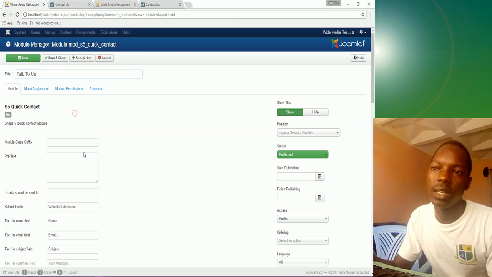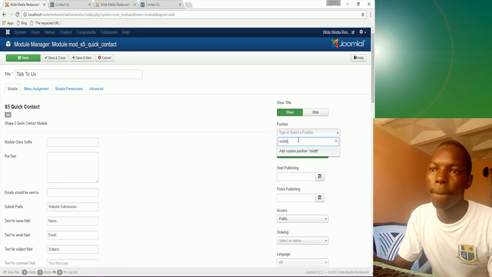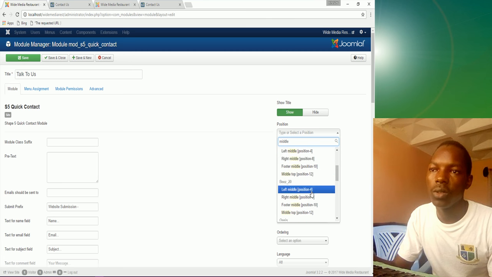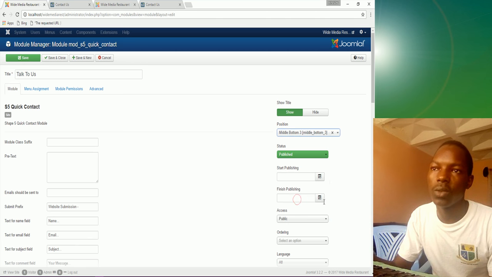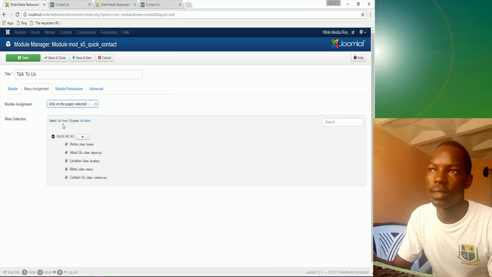Then, because we want the contact us page, we are going to use, let me look for what we are going to use. We are going to use S quick contact. Yeah, we are going to use S quick contact.